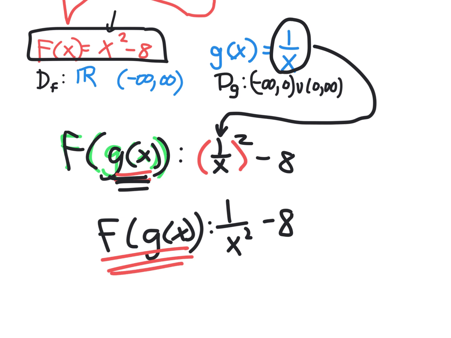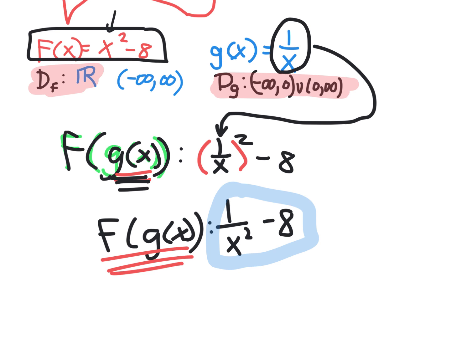All right, so now I had two domains. I'm going to highlight them. If I were you, I would highlight your domains. This is one of your domains. This is your other domain. And now we need a third domain. And that is, we've created a new function. And it itself might have some weaknesses. And sometimes they're different than the weaknesses that the parents gave them.